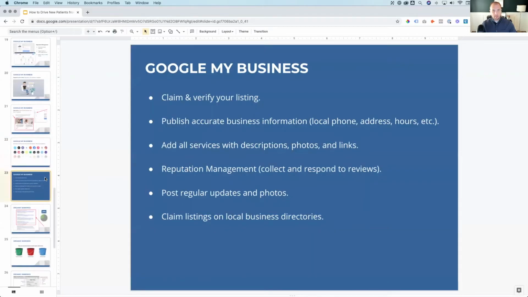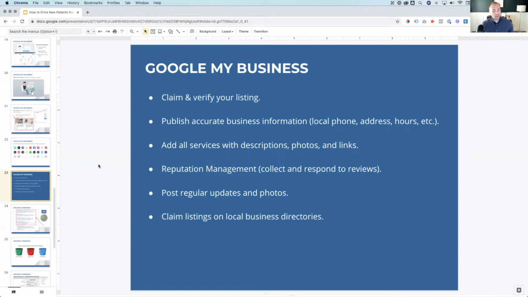So just to recap, we've got Google My Business, right? Claim and verify your listing, publish all accurate business information, fill out the listing as much as possible, add your services, descriptions, photos, links, all that type of stuff. Reputation management: collect reviews, as many as you can, respond to all the reviews, and automate the process as streamlined as you can using technology.